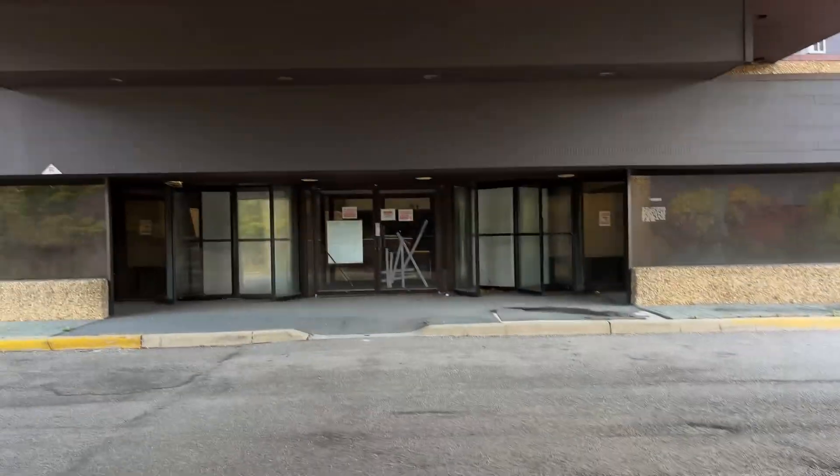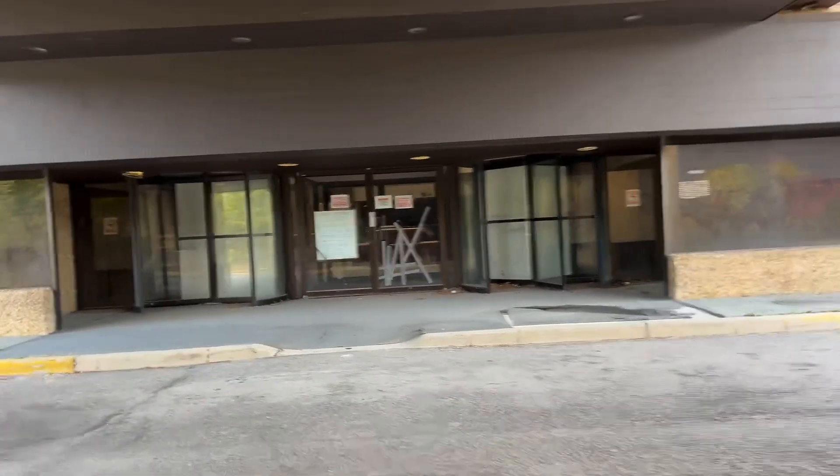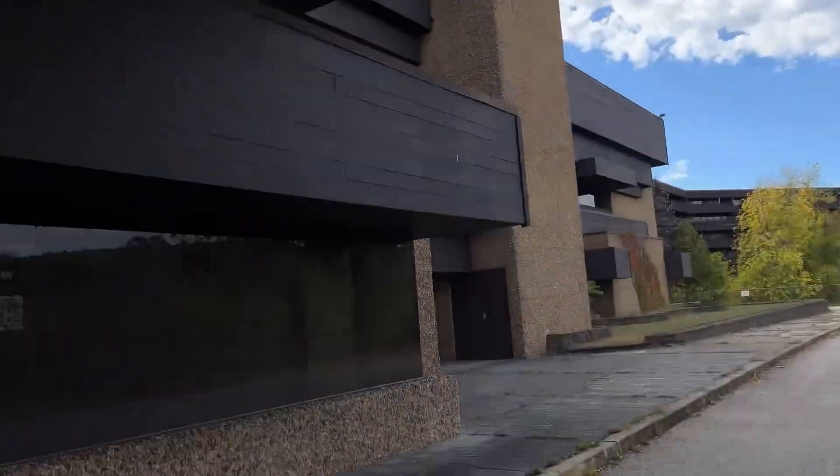So I'm walking down the back end of the resort now. This is so crazy. And apparently they are actually turning it into another resort, so they've got a lot of work to do. I'm guessing this is where you would have pulled in to go and check in through the doors. Let's see if we can see through the doors. This is awesome — it's so huge, and we're like right up in the mountains as well.